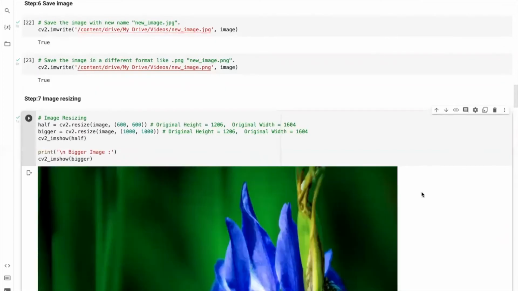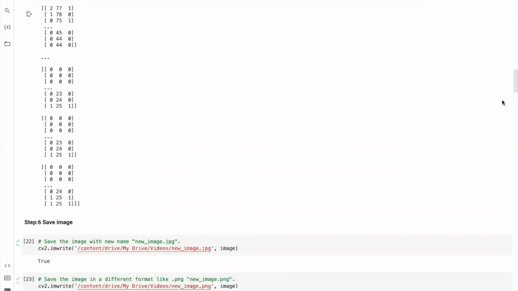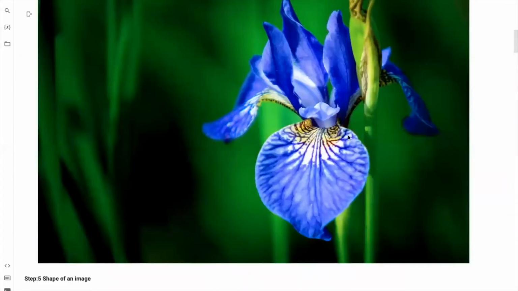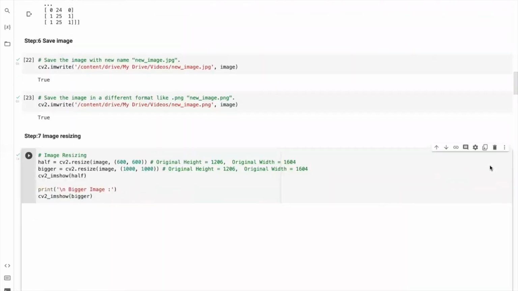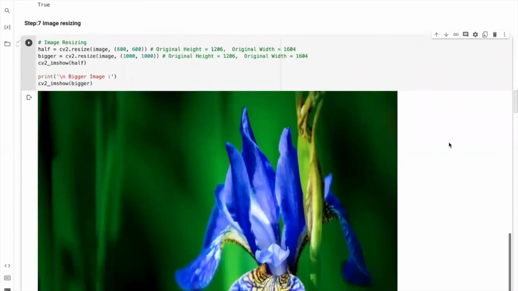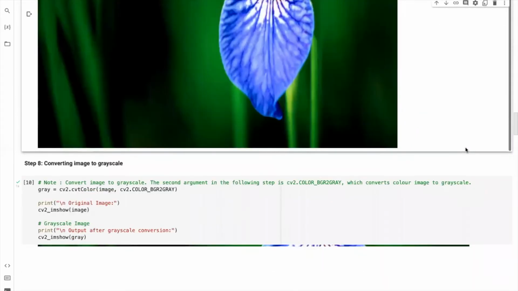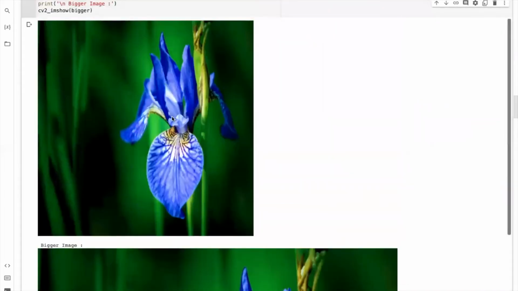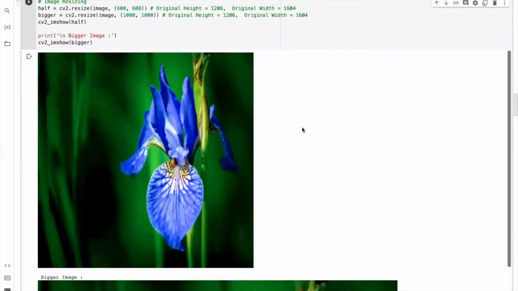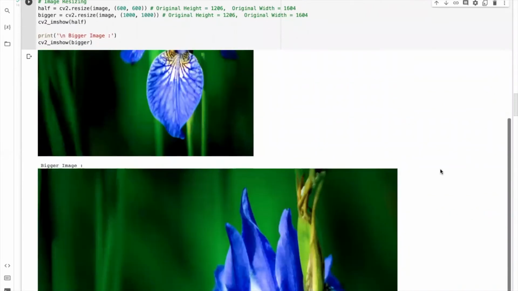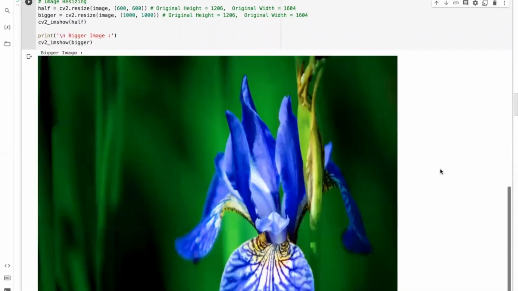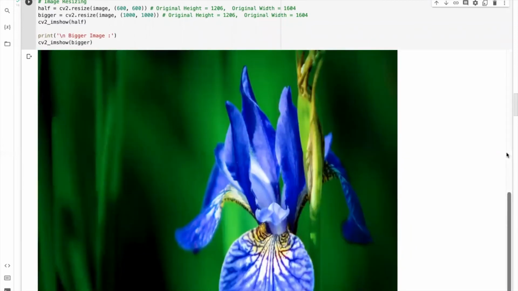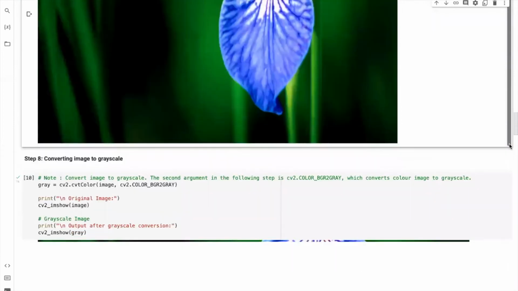So I can see the images are generated here. To see the difference, you can go back to the previous image, see how big this is. So now I'm coming back to the current command we ran. So you can see the image size, right? First you can see the smaller one, which is half the size. See how small it is, 600. And then the second one is the bigger image, which is 1000 by 1000. So likewise, you can play around with these dimensions.